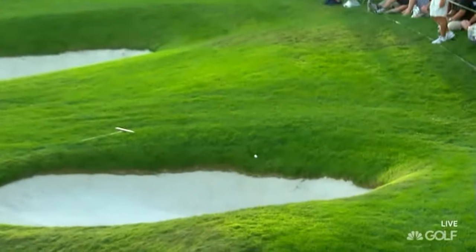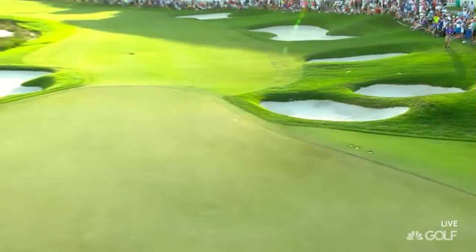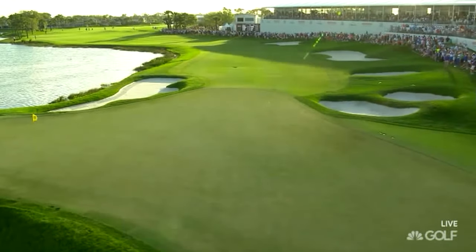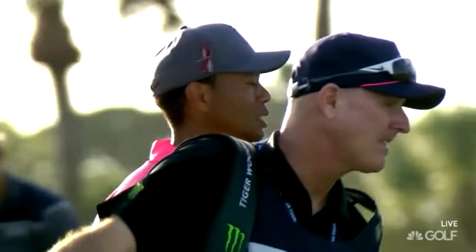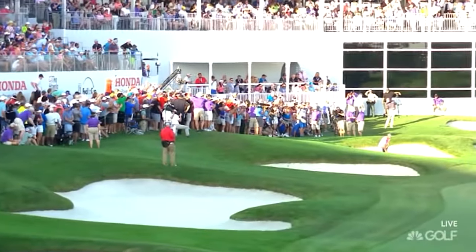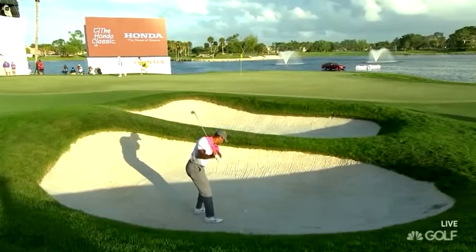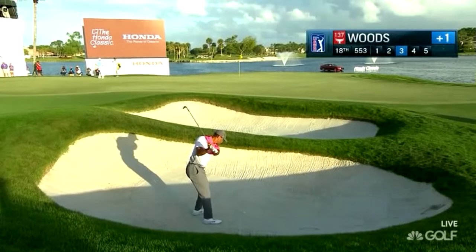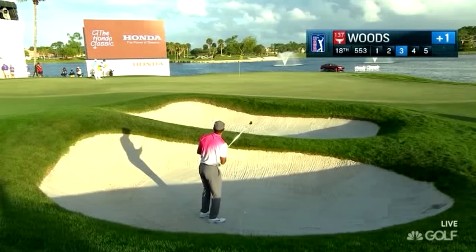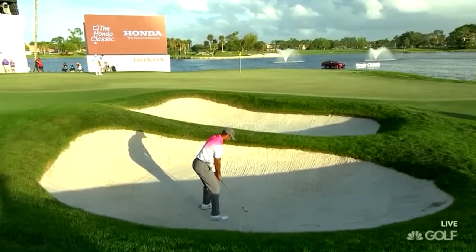Just playing it left, Nick. He's just going to take the whole green to pitch with from over there. Over one bunker across the slopes. That's okay. Yeah, he could feed that, and if he got it 6, 8 feet past the flag to the right, that'll be good. Phil, did you get a look at the lie? Everything okay? Yeah, the lie's not bad. A little bit downhill. It's a little downhill on the green, so he can let this release to the hole. He doesn't have to fly it all the way there.